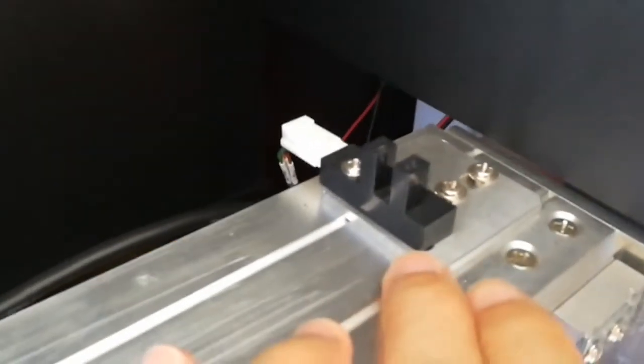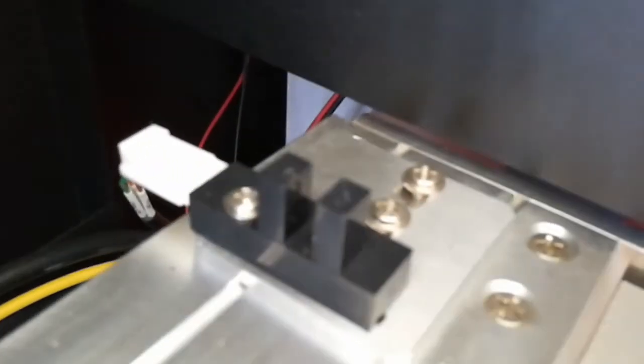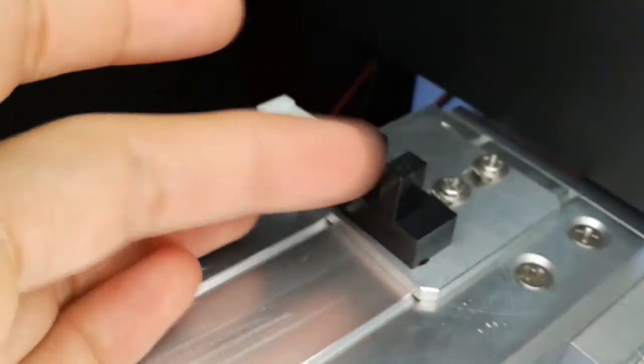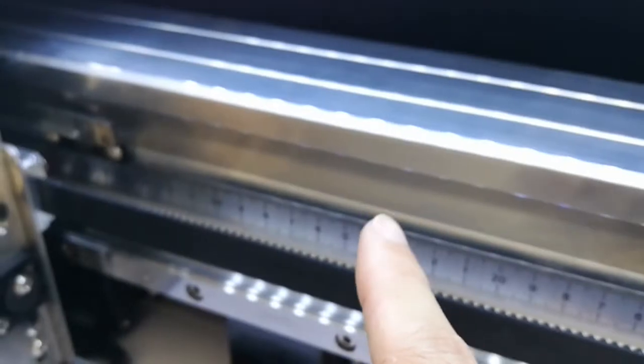This is the limit sensor to let the machine know where the limit is. The decoder for the ribbon also has a gap. See, there is a gap. So the ribbon goes into the gap but does not touch it. So: limit sensor, decoder, ribbon.